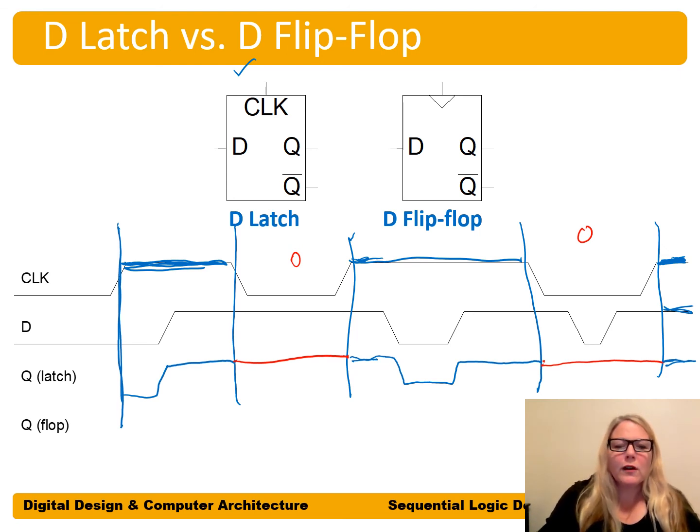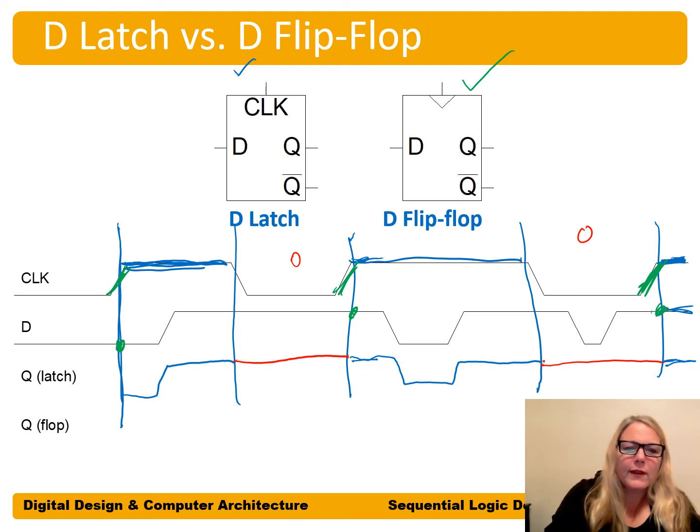Okay, now for our D flip-flop. Well, the D flip-flop is a little bit simpler because all we have to worry about is this rising edge. So we're going to sample D when clock transitions from 0 to 1. And be careful, some people try to include the falling edges. Don't do that. It's just for rising edges of the clock. And so we can sample what D is at those rising edges of the clock and put that value down for the output, or state being stored in our flip-flop.